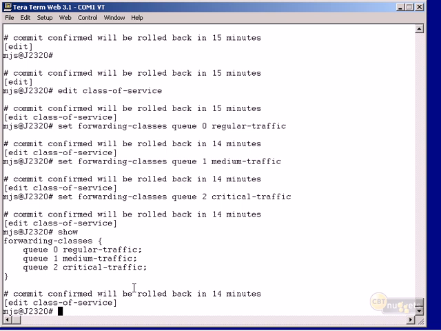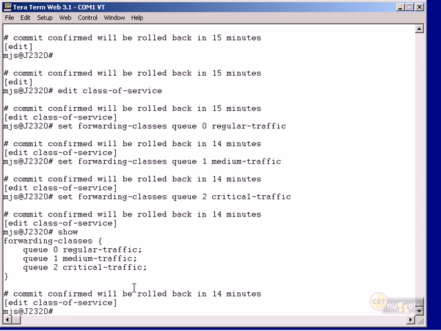Now, even though I named my queues regular traffic, medium traffic, and critical traffic, Junos is still going to forward the traffic based on the corresponding queues. Also, the default BA classifiers and the rewrite rules will map traffic to and from queues 0, 1, 2, and 3. They don't care about the names that I've assigned to them.